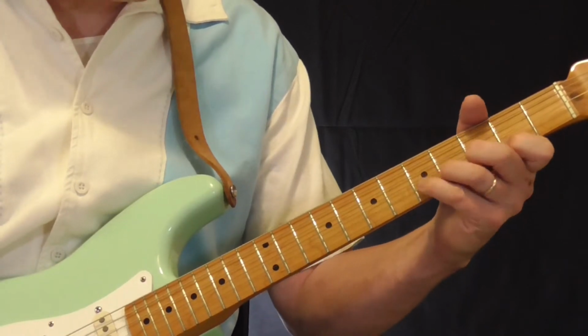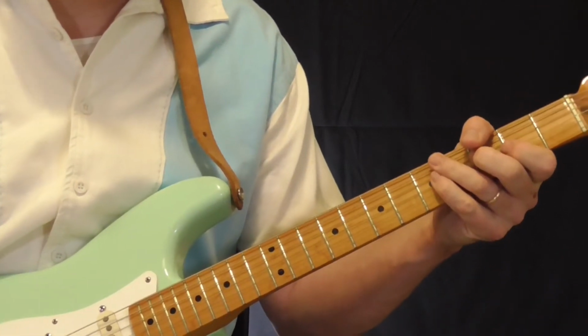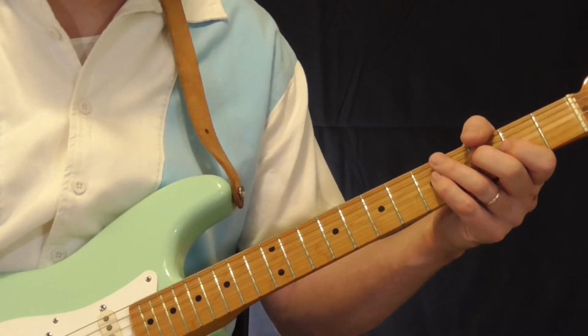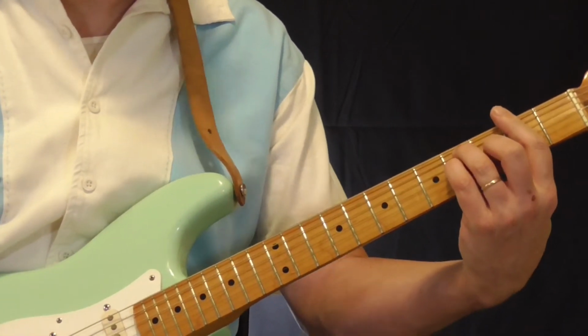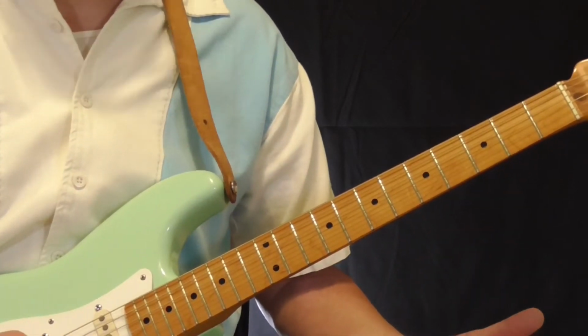Then he comes back, plays a bunch of single string runs again, which I think you'd be better off improvising, because trying to play exactly what he's doing and imitate it would be kind of hard. Just know that he's playing in that 1st position blues box. He does have one lick at the end, which is kind of cool.